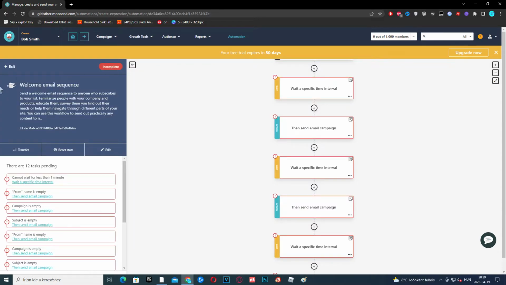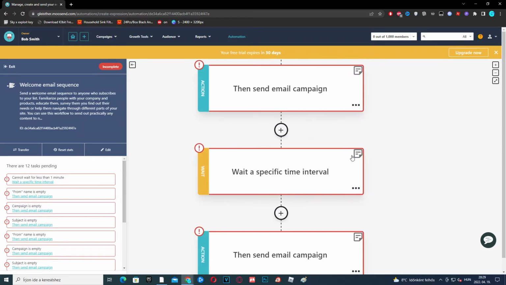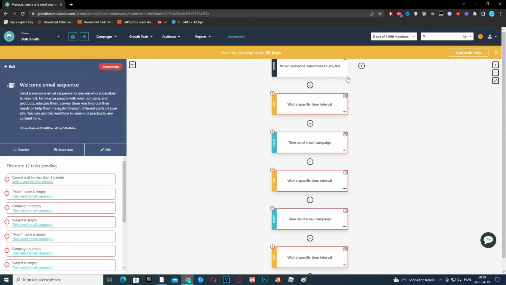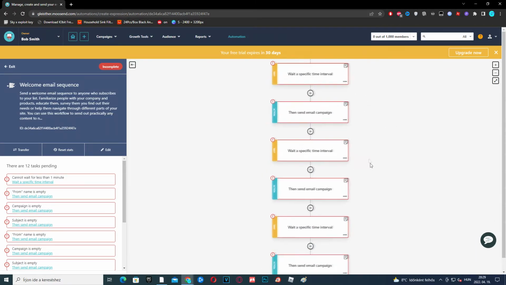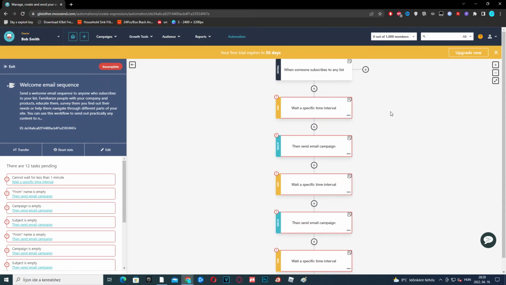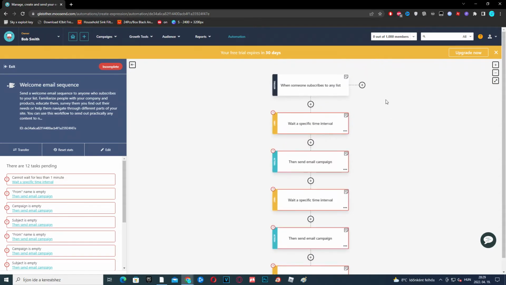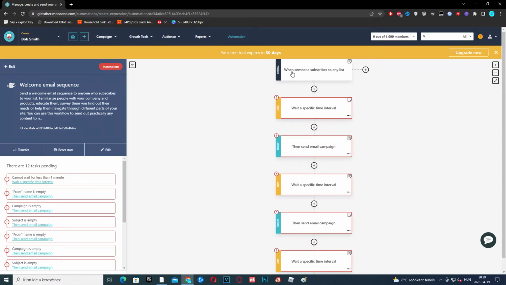Just click it. So here you have even a tutorial, but we are not gonna bother with this. As you can see, this is where we are gonna focus right now. So this is the editor where we can change a lot of things and see what the automation is gonna look like. We have a lot of things here I'm gonna tell you right now. The black one is the trigger. If something happens, this is why it's gonna happen, because something triggered it.